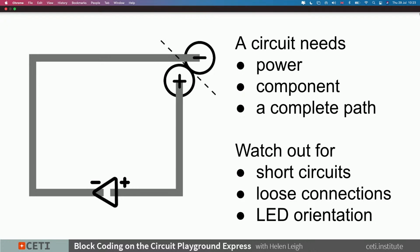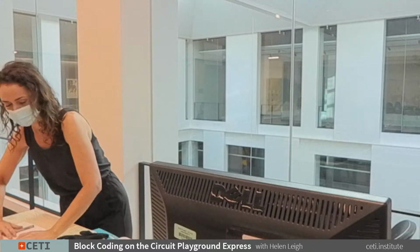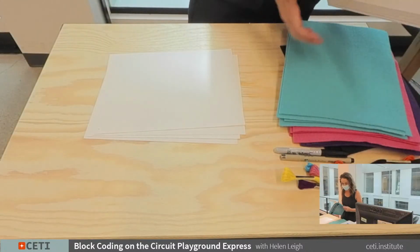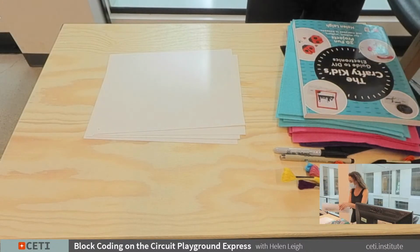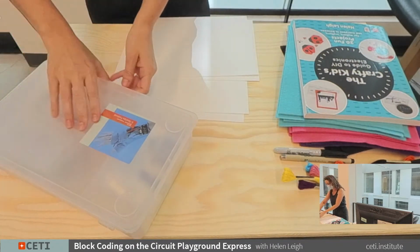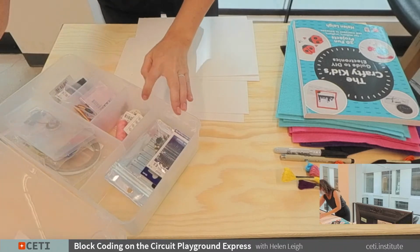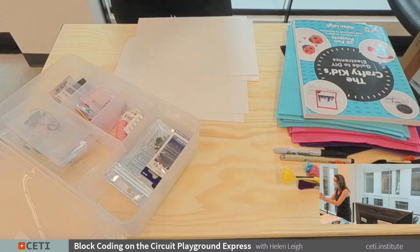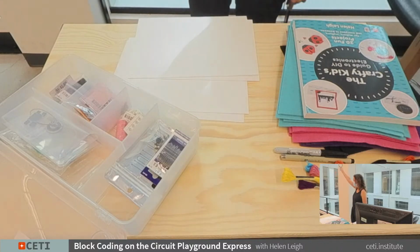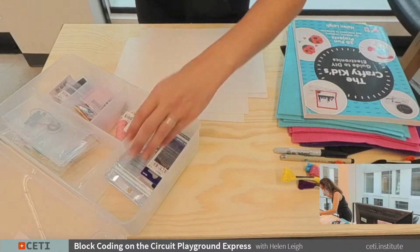I am going to stop talking for a hot minute, and I'm going to show you on this down camera, if that's okay, how to work with thread. So if you open up your boxes, open up your kits, you'll find something that looks like a roll of sellotape. Like this, okay?